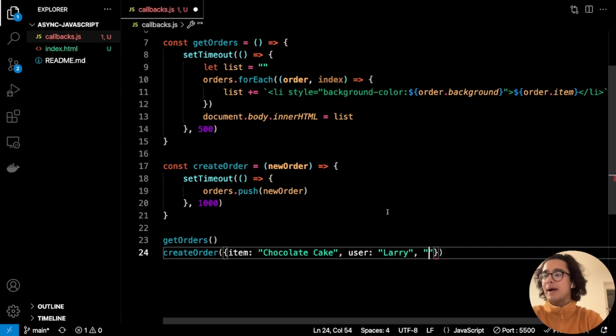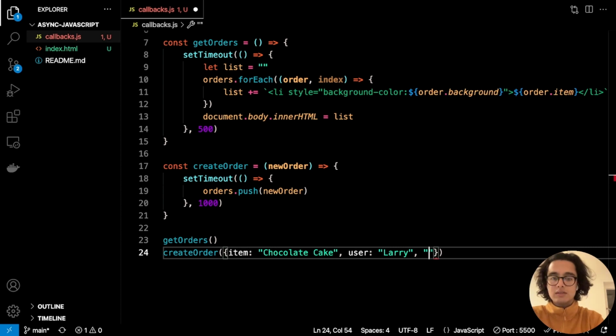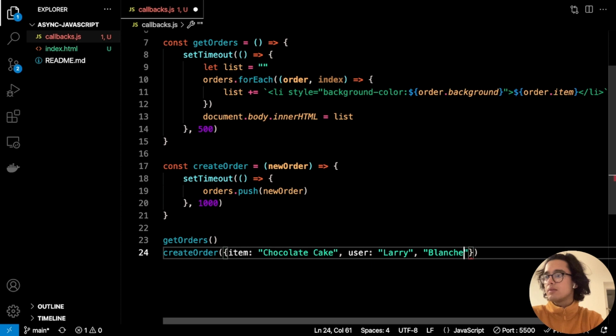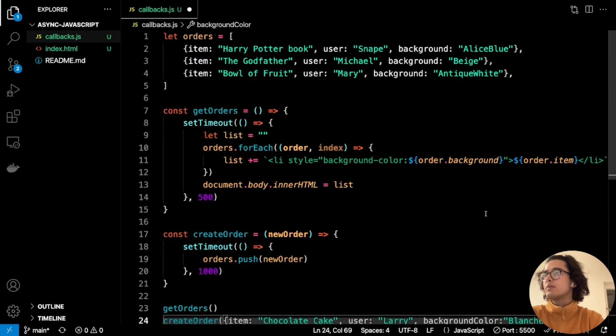We'll give it a background color of, let's say, blanched almond, like so. This should be background color. Should I set it as background, or okay, just background?